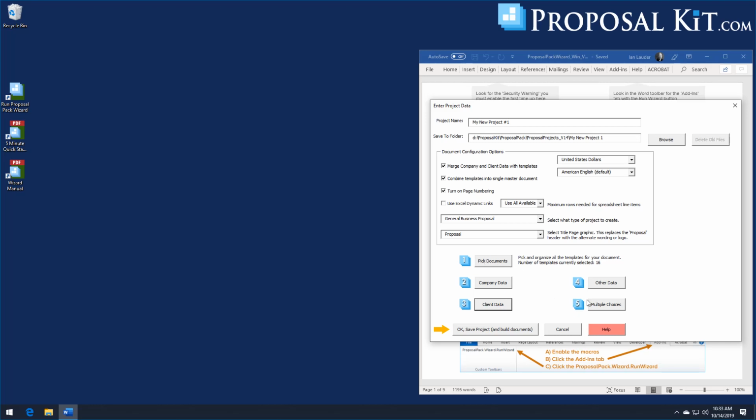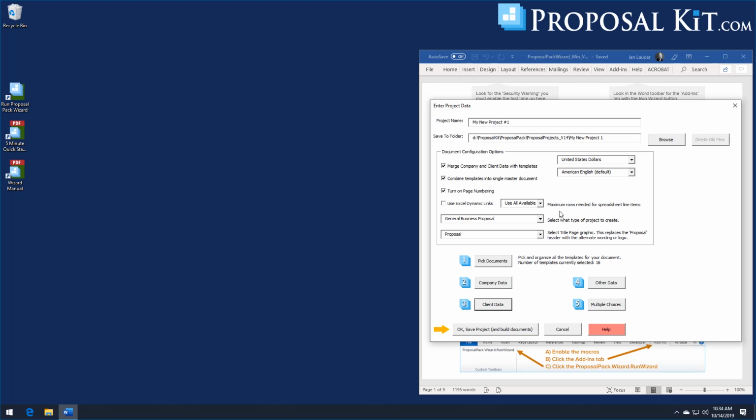There's other features in here for more complex development of proposals. These are more expert edition features. Other data that's used more for our contract tags and custom tags. Multiple choice database is an expert edition feature if you need to have multiple collections of data that you can pick from to get dropped into pages. That's more of an advanced feature if you need more database features.